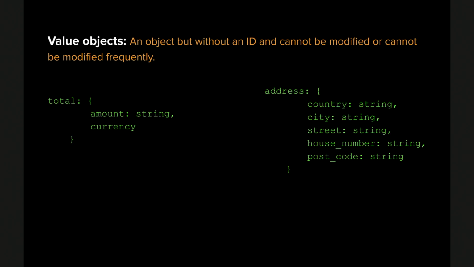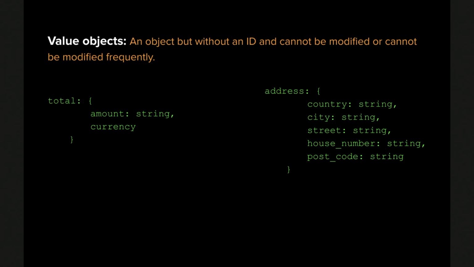Remember, in a value object, either you cannot modify it, or when you modify, you don't modify it frequently. Our total, we are not modifying it. So when there's a new total amount, what we are doing is creating a new instance. Because it doesn't have an ID, we're not updating the contents inside of the object. We are creating a new object on its own and replacing it. So when there's a new update on the amount, we create a new instance of total and replace whatever is in there.